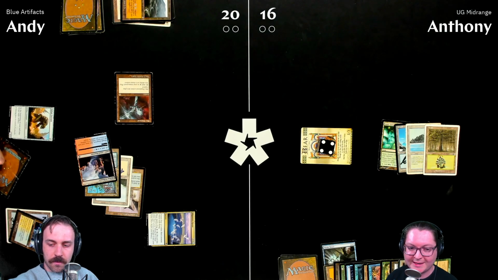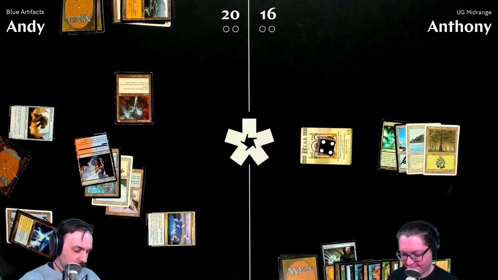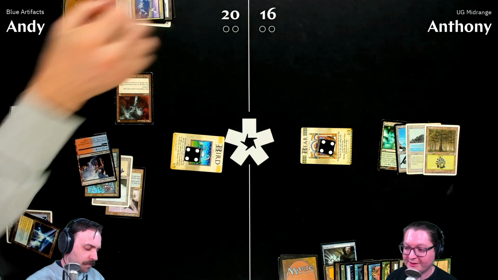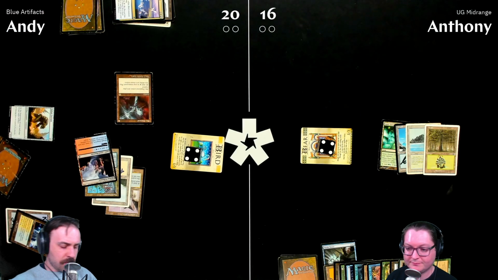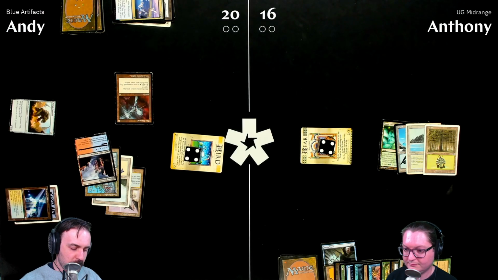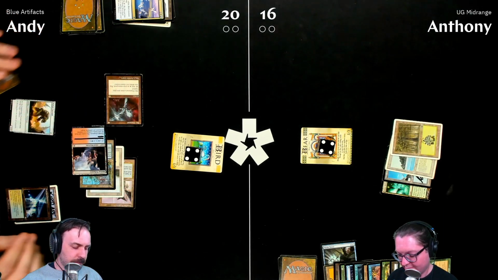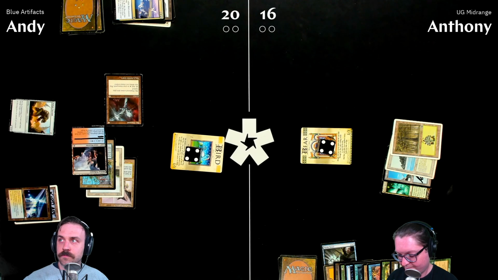Pretty good. Man, I had to play against Battle Screech yesterday. Twice. Here's four birds. Two different opponents had Battle Screech. And then I will pass the turn. I'll untap. I will draw a card. That's kind of cute.